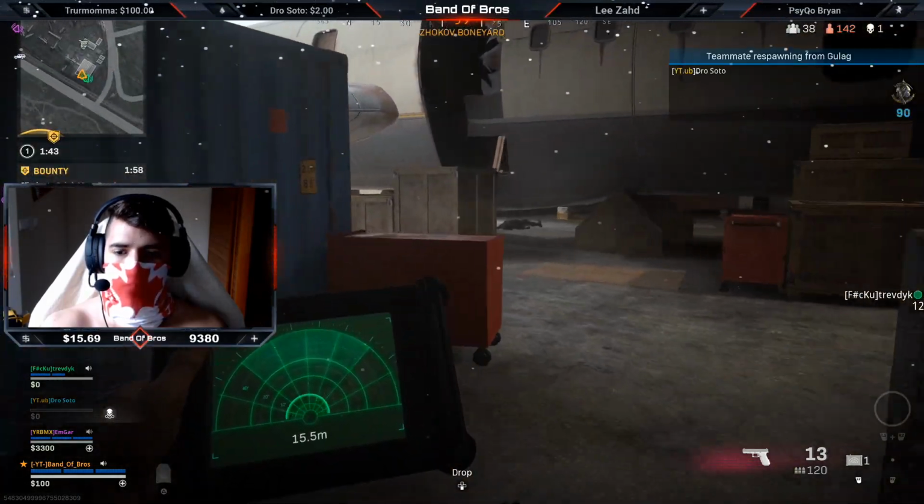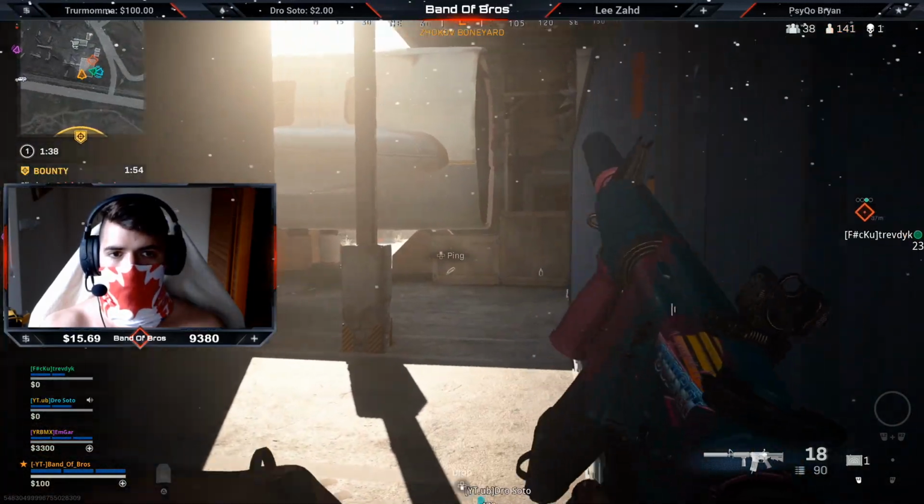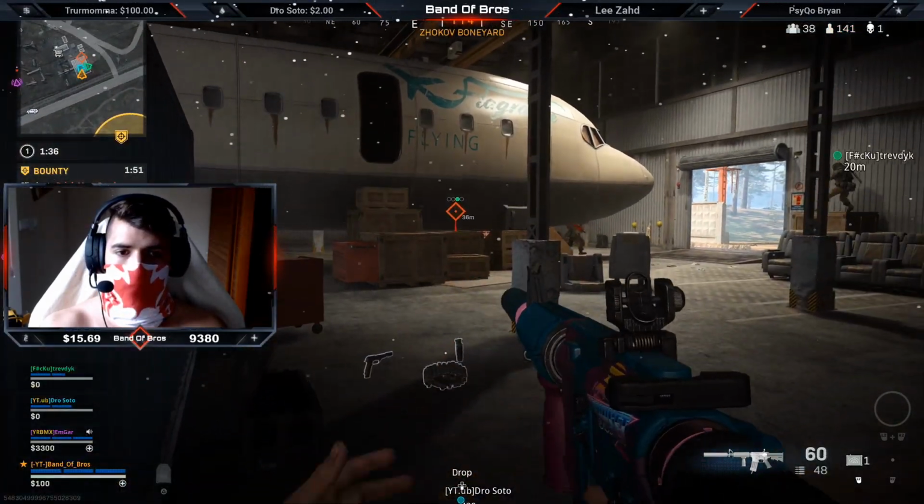Let me pop my heartbeat sensor. 50 meters right in front of me. Took his head off. He's right in front of me.